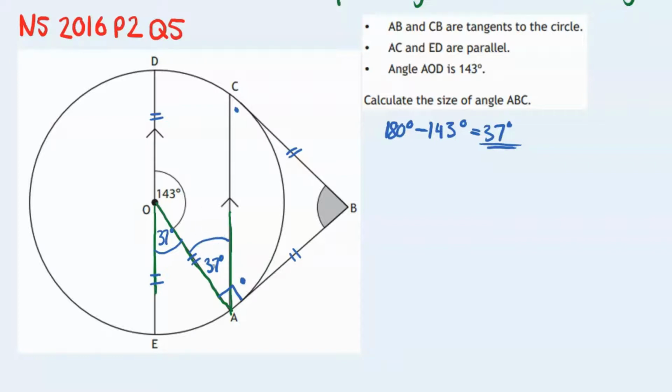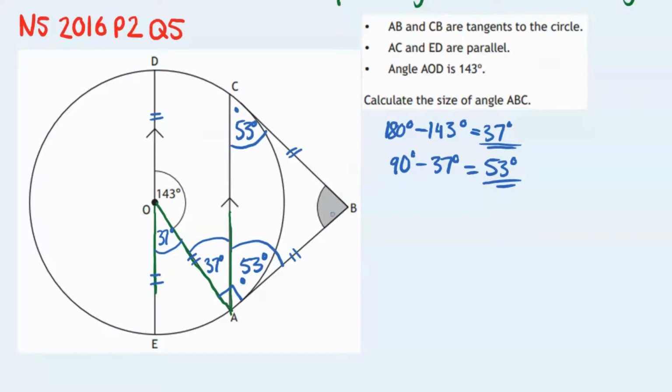Now, because I know this angle is 37 degrees, and I know that angle OAB is a perpendicular, because it's a tangent, then I can work out this angle here, okay? So let's do that. It'll be 90 degrees take away 37 degrees to work out this angle here. So what that'll give us is 53 degrees over here. So we know it's 53 degrees. Now, as we said before, we have an isosceles triangle ABC. Because it's an isosceles triangle, this angle here will also be 53 degrees. Okay. Just remembering the rule of isosceles triangles.